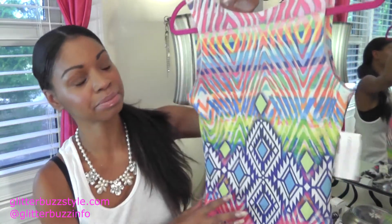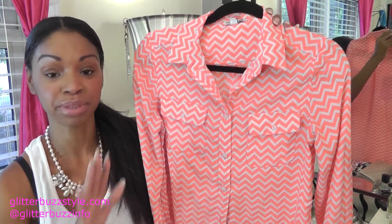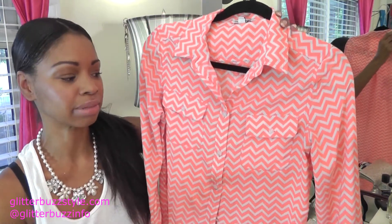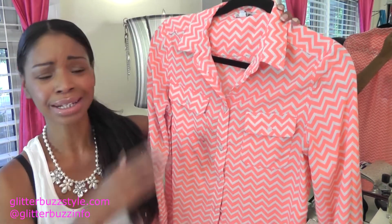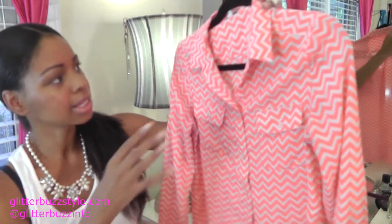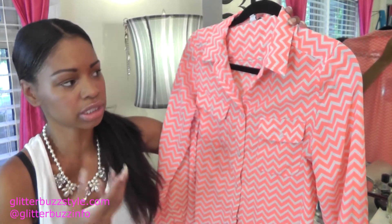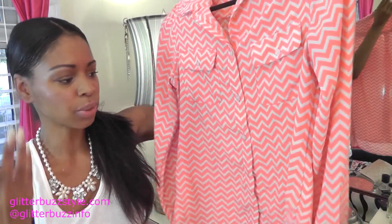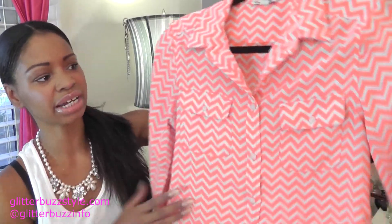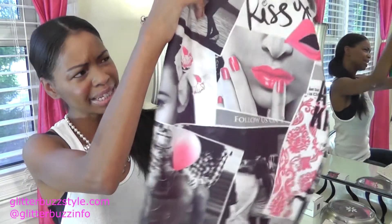Next up is this shirt. I keep buying this pattern even though I'm not a fan of it — I think I was drawn to the color more than anything. It's a chiffon zigzag print, which I always say I don't like. The size is extra small, but it was from the petite section so it runs a little bigger. I've worn this a few times — it's a great trendy piece you can wear with white jeans or denim — but I'm just not a fan of the print.